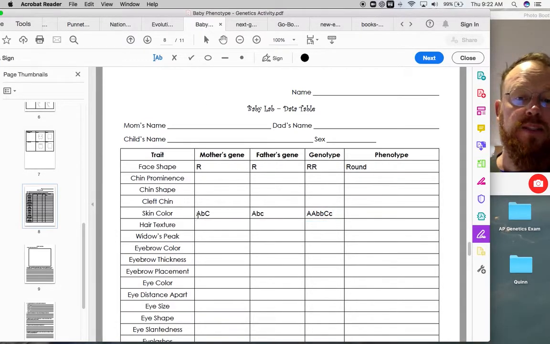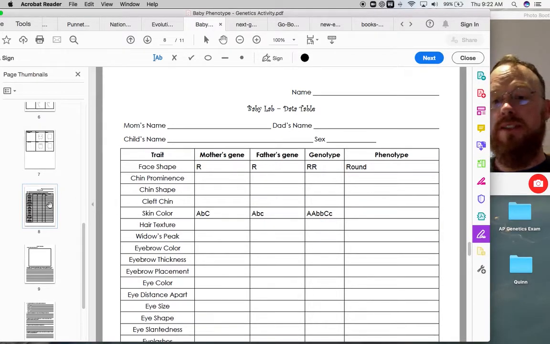So remember, you get this capital or lowercase in this section by flipping a heads or a tails. And you combine them here, where you group your genes together. So your A's get grouped together, your B's get grouped together, your C's get grouped together. And then we say, what's the phenotype going to be? Well, how do we determine that? Meaning, what's the skin tone going to be?